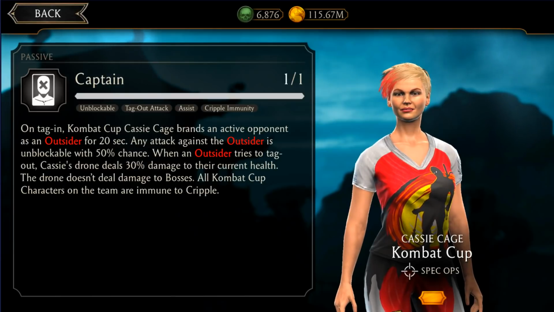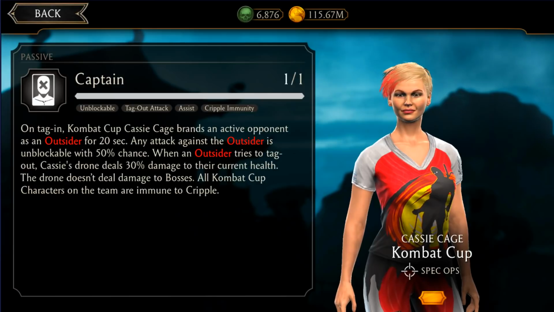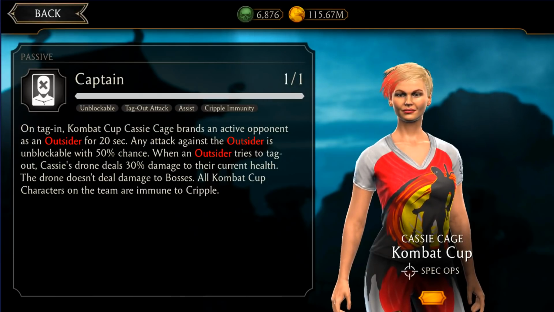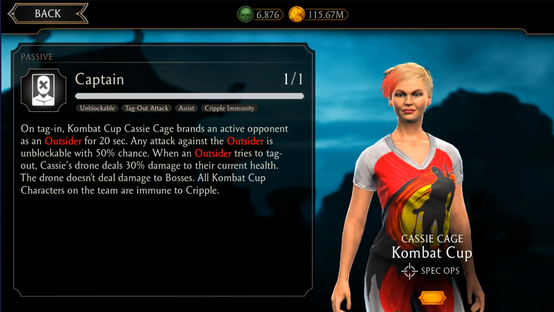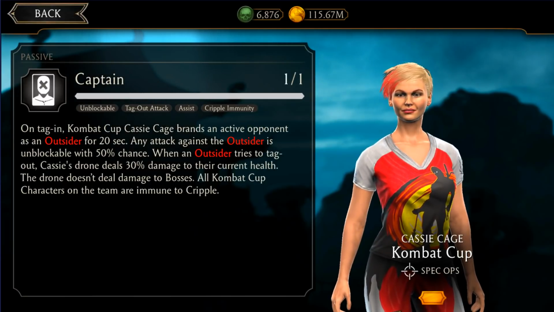Now, that is not really amazing when it comes to the unblockable part. Guys, I have to be honest, I believe Kombat Kup Cassie Pack giving you 25% unblockable chance for good is much better than this, because let's talk about it. Cassie tags and the enemy is an outsider for 20 seconds, which basically means that, I haven't paid attention, but I think you have about 8 or 9 seconds between the time when you tag in a character until the time when you can tag out this character, right?